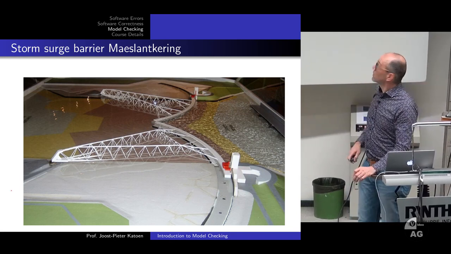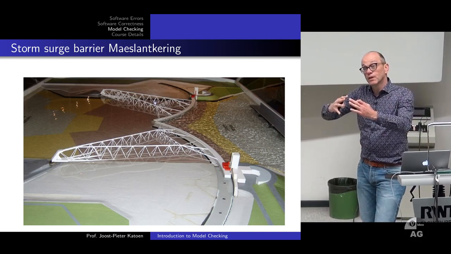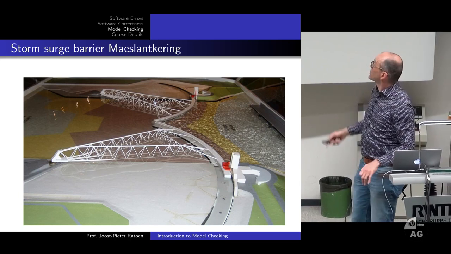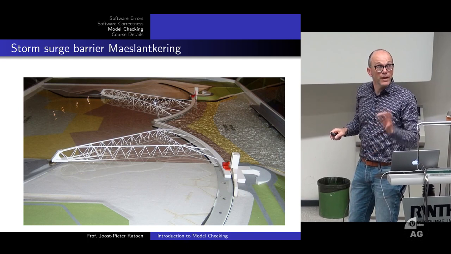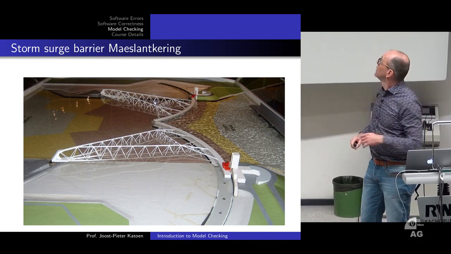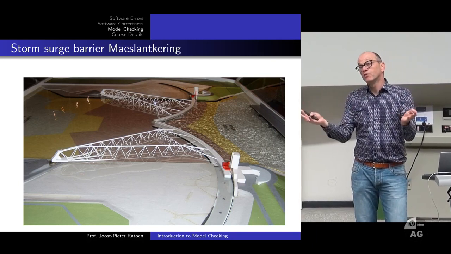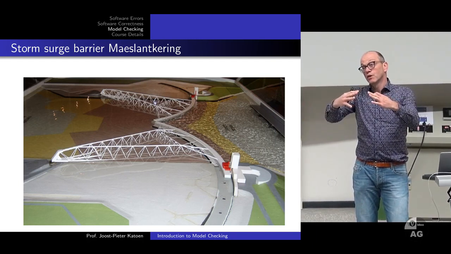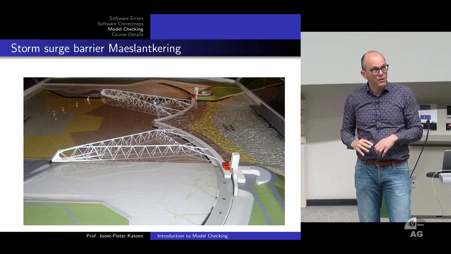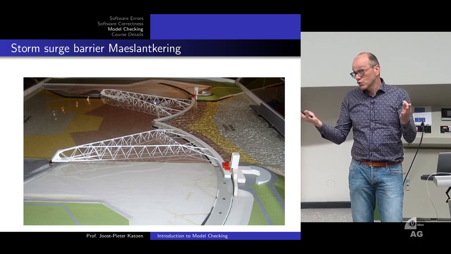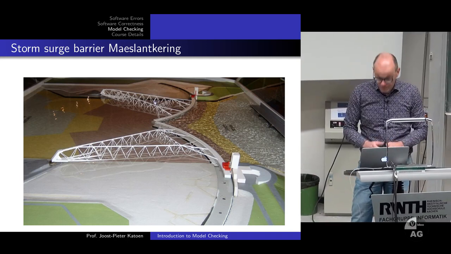To give you some impression, if you push the button, it takes 5 hours to close those arms. So it's not something very simple. And one such arm is as big as the Eiffel Tower. So you have some idea about the size of these things, right? And then there is of course an economic effect. The harbor is unreachable if this thing is closed. So nowadays it's headline news in the Netherlands if these things are going to be closed. Typically it's once per year, because that means that for a certain period the harbor is not reachable. That means economic loss, and that's a severe loss.